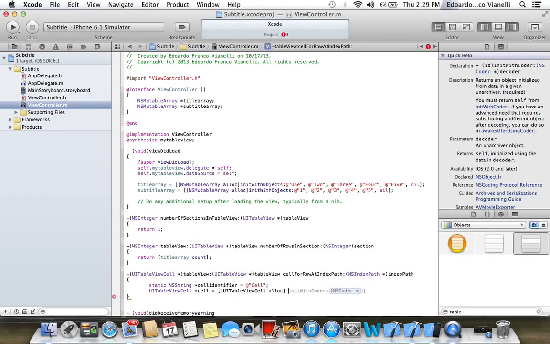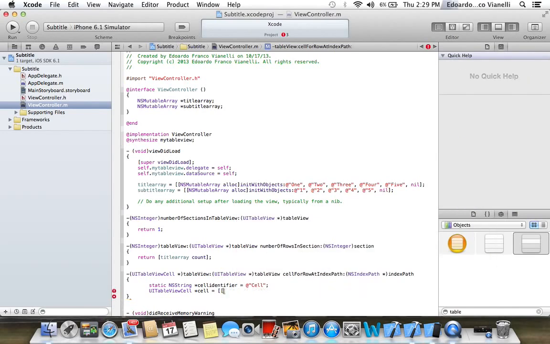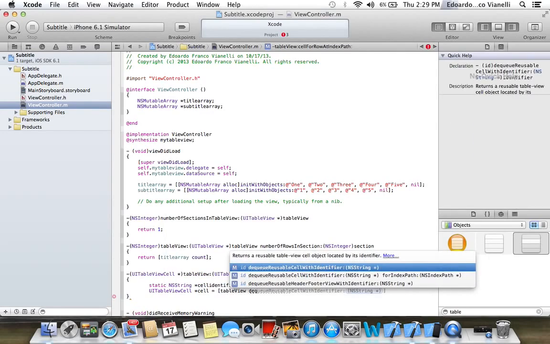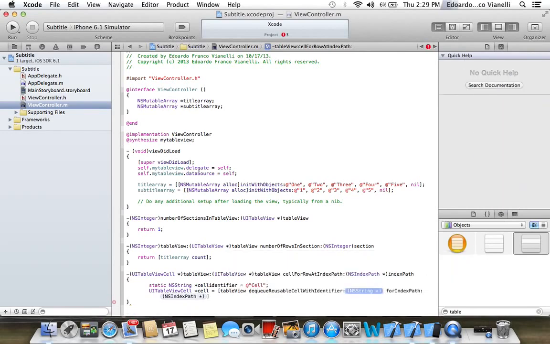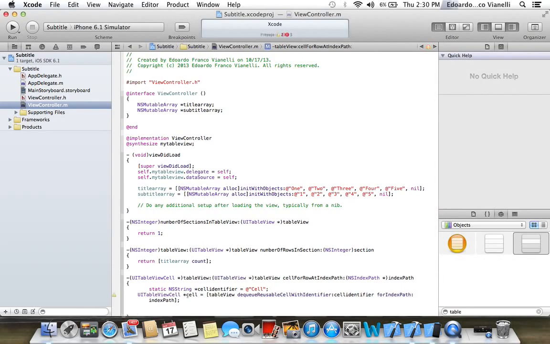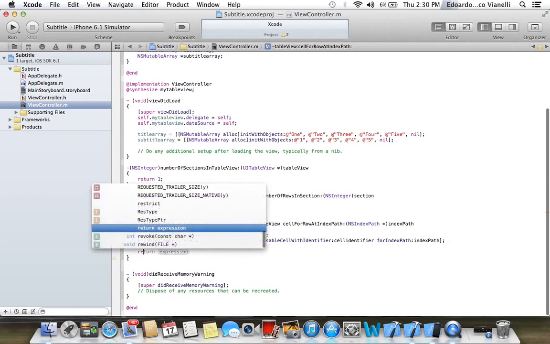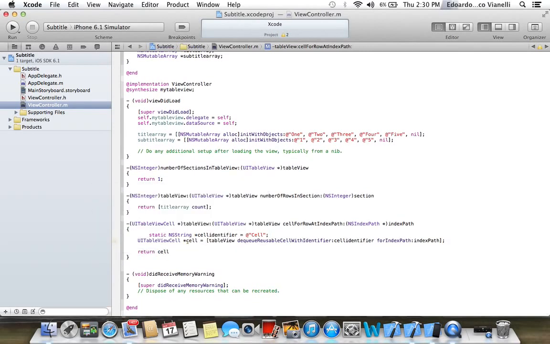Oh, sorry. Delete all this. tableView dequeueReusableCellWithIdentifier cellIdentifier forIndexPath. Then return a cell.